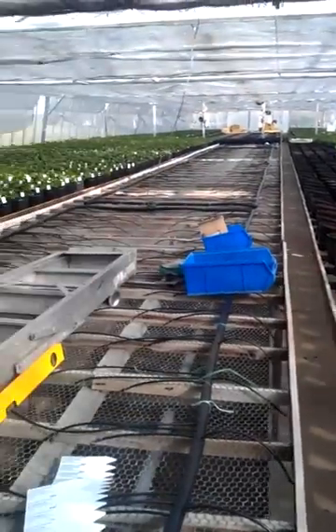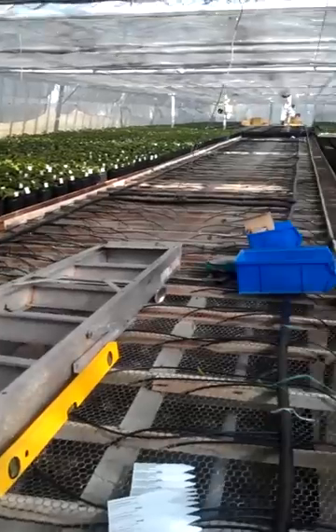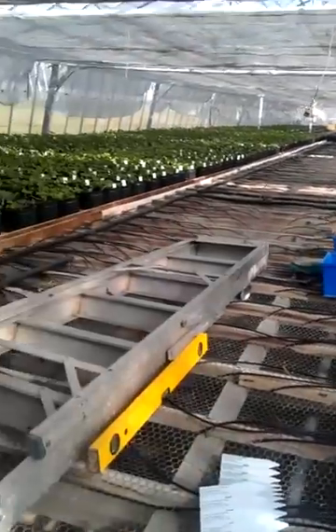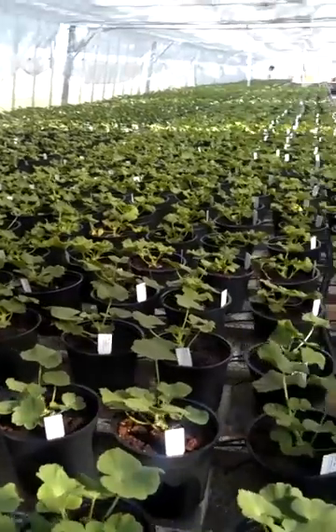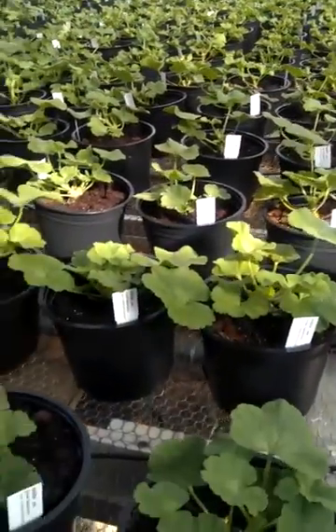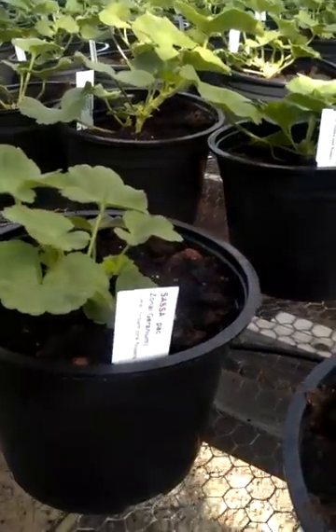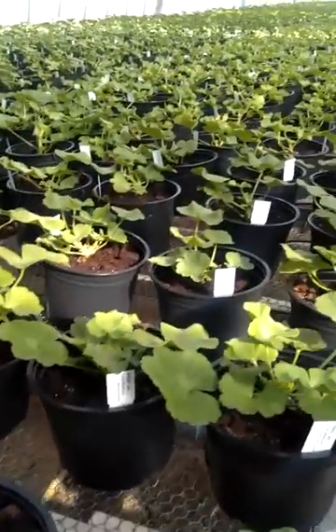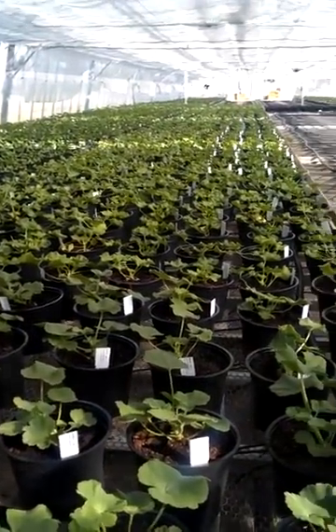This is our first stock house that we begin to pot at the beginning of each year, so we're in October. We've already started some potting, so on the left hand side of this greenhouse you can see plants that have already been potted up. They've been rooted down in our propagating house and then they've been potted on. This one is sasa and we've got pinks and reds and salmons and lilacs already potted.